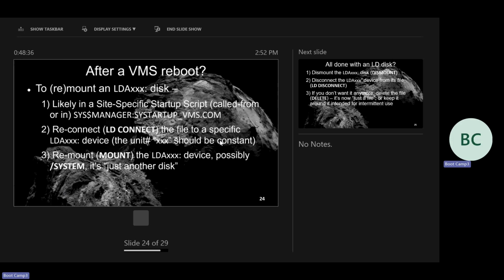You can start setting up structures internally that allow other people to use it or disallow other user classes from using it. So it's a great playground for training a system manager so that they can experiment with things rather than just asking questions and getting a hypothetical answer back. So you can own an LD file, and when you connect it and mount it, you can actually set it up so you yourself can't do anything with it. Don't give yourself a directory on that disk that you can write to, and you won't be able to use your own file.